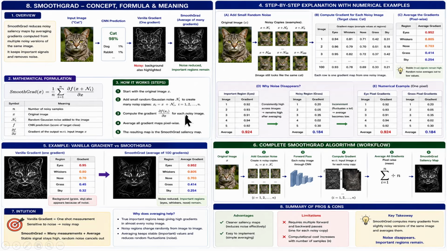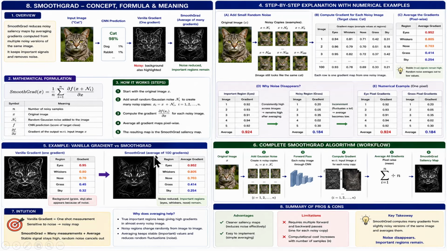compute the gradient for each noisy image, and average all gradient maps pixel-wise. The resulting map is a SmoothGrad saliency map. Here, for example, what is the difference between vanilla gradient and SmoothGrad? In vanilla gradient, we have only one gradient, whereas in SmoothGrad, just like how LIME perturbs images and finds the prediction, similarly SmoothGrad adds a little noise and then obtains the predictions.